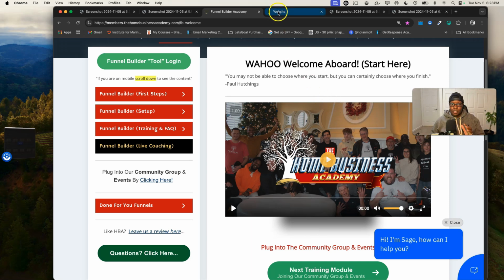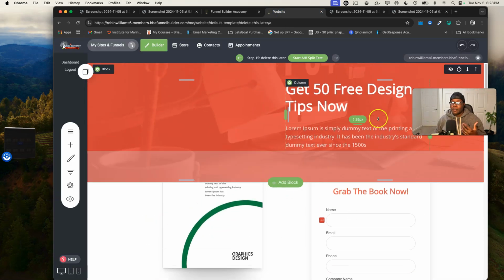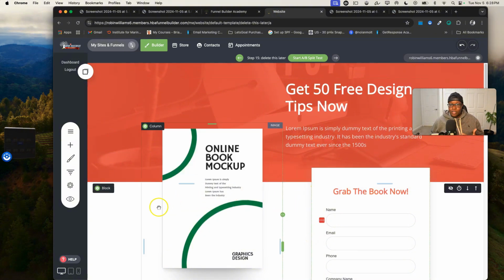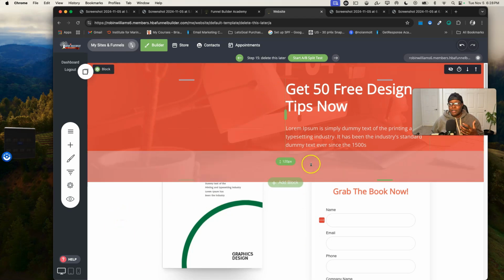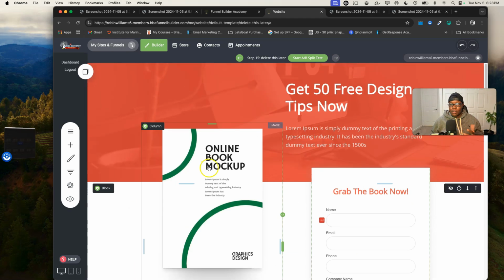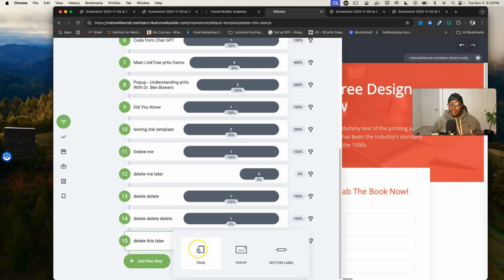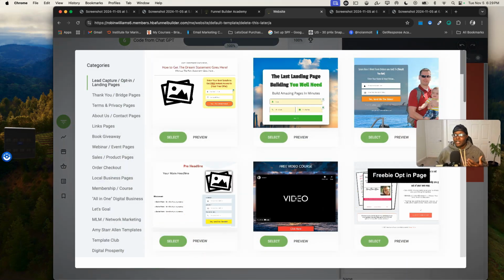But let's get to the tool. Once you come to the tool, I'm not going to get into how to use it, but essentially when you come in here, you'll hit the first page of your funnel builder and you'll be able to design your page and all types of stuff from right here. But I want to take you to the template section, since that's what you're looking for, and this will help you build your pages faster, with less skills and things like that. So I simply come over here and click on my funnels, and at the bottom I'm able to add a new step, add a page, and you can start looking through the templates.